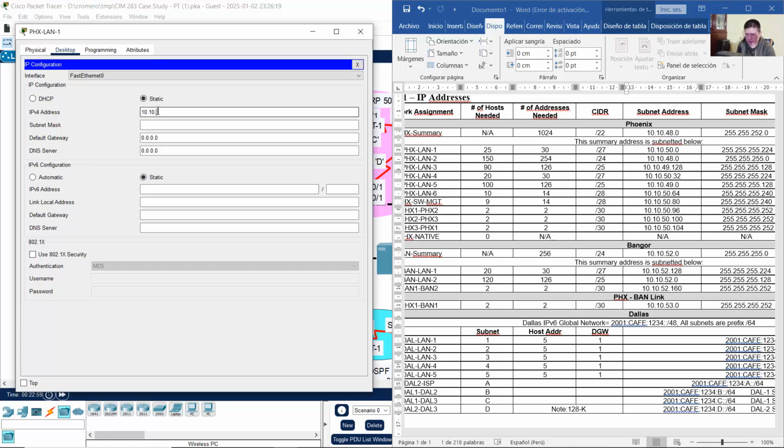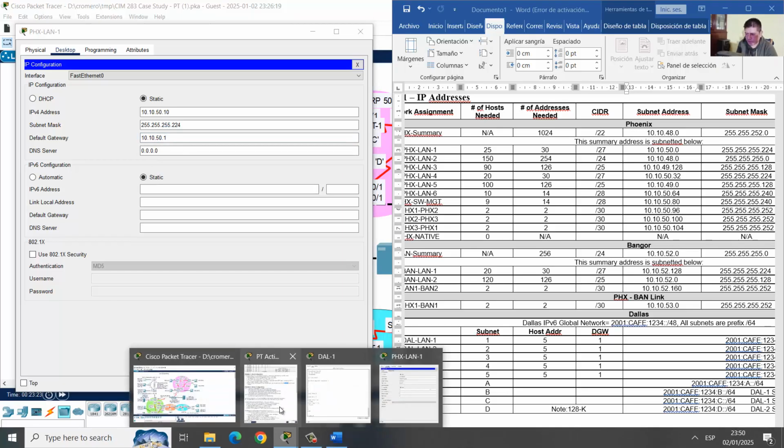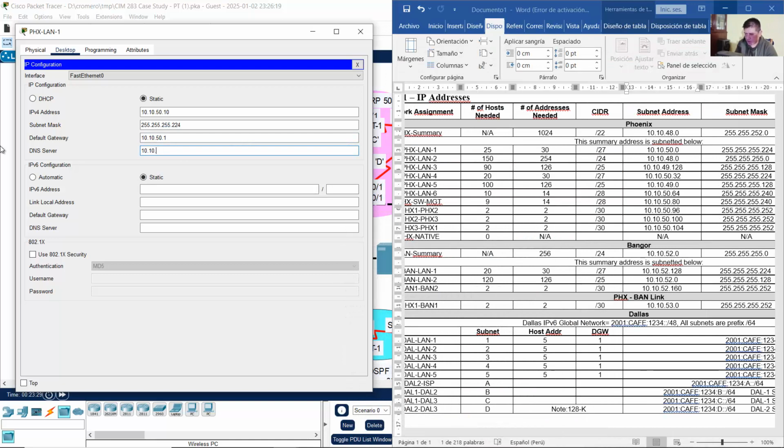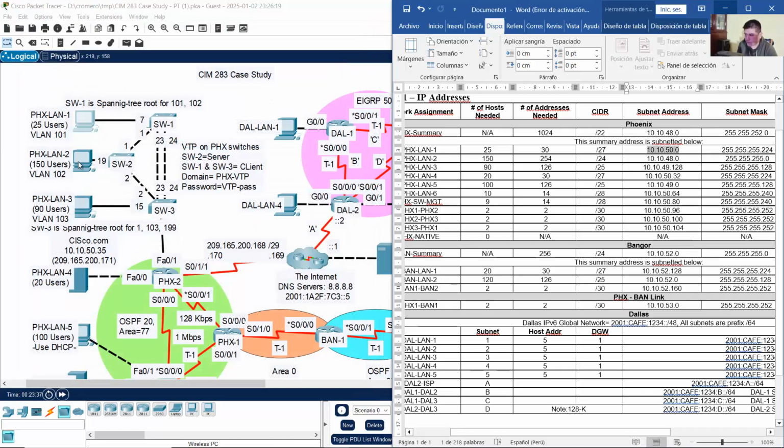For example, 10.10.50.10, for example, subnet mask 224, default gateway 50.1, the first IP, and the DNS 50.70. Okay, Phoenix LAN 2.